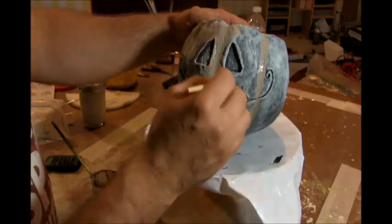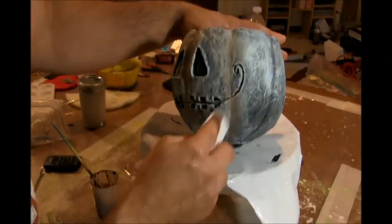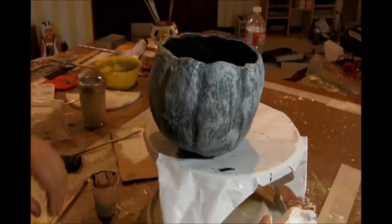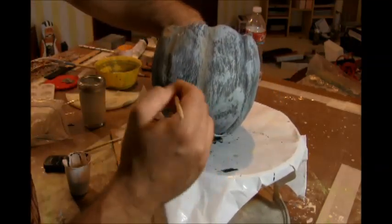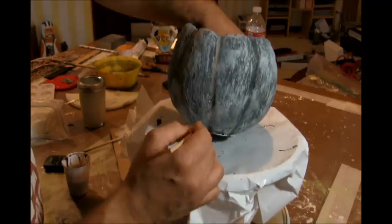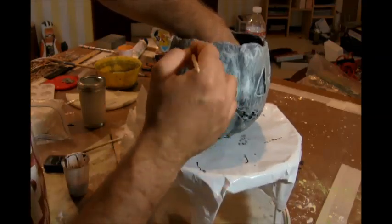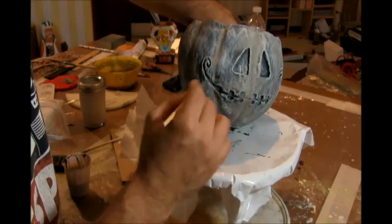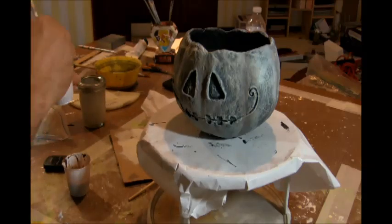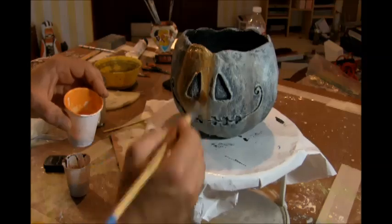After the white has completely dried, it will be time to add color to your pumpkin. The process I'm using here to add color is more like a tea stain than it is paint. Water down some brown paint and brush it into all the grooves of the pumpkin. Once the grooves are covered, we will move on to the orange color.